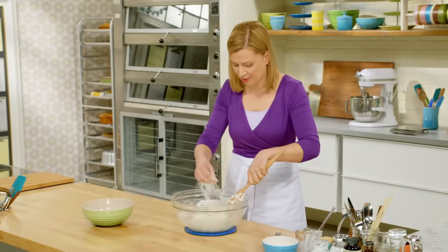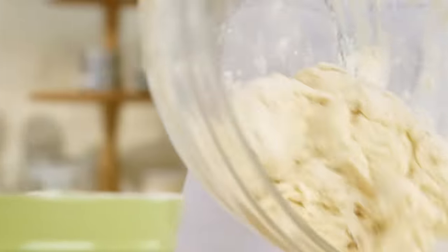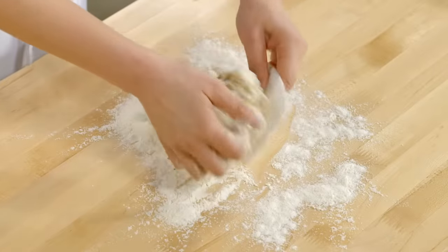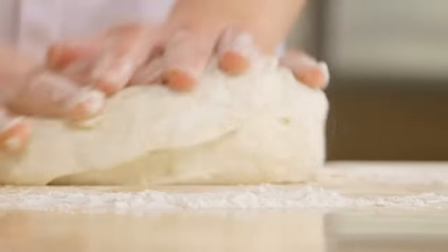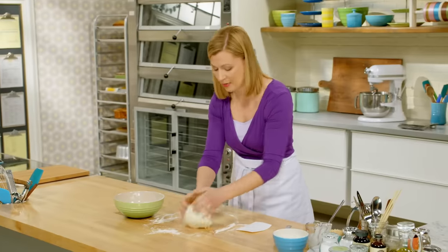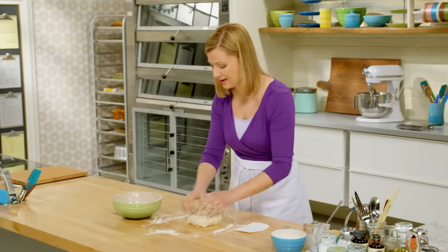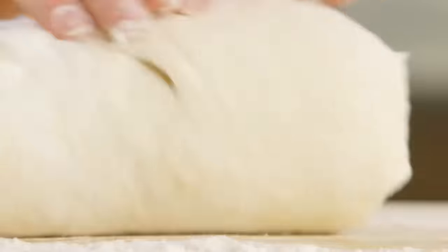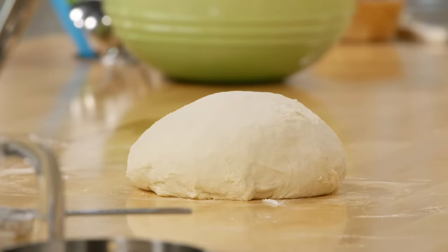I'm going to put in a sprinkle more flour in the bowl. Now that it's basically formed a ball, I can turn it out onto my work surface to knead. Now I'm kneading and pulling in the flour. This process of pushing the dough away, rotating it and pulling it in, is developing the proteins in the flour. Your sense of touch is your guide as to when to stop adding flour and when to stop kneading. If the dough no longer sticks to your hand and pulls away, you know you've added enough flour. I tend to knead for about three minutes with this recipe. I've got a nice smooth surface to the dough and my hands come away free.